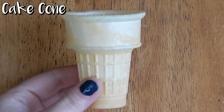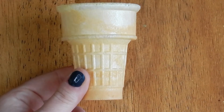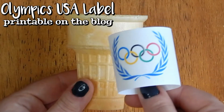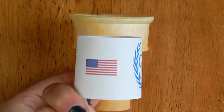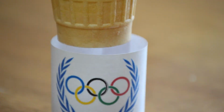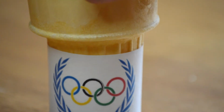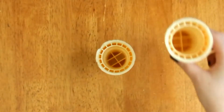First, get some ice cream cake cones. Traditional Baked Alaska has a cake-like bottom layer, and that's what these cones are going to replace. I made some Olympic labels for my torches, Team USA of course. The labels have to be removed prior to flambeing the ice cream because they will catch on fire, but they're a cute little addition if you are skipping the flambeing step.